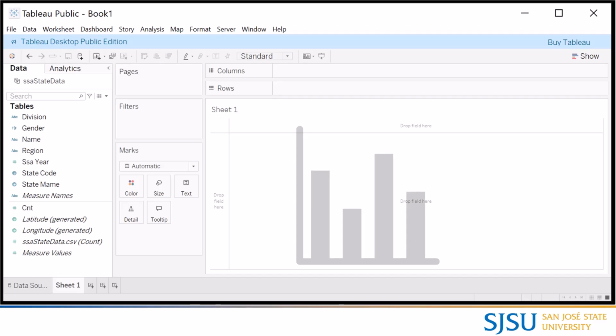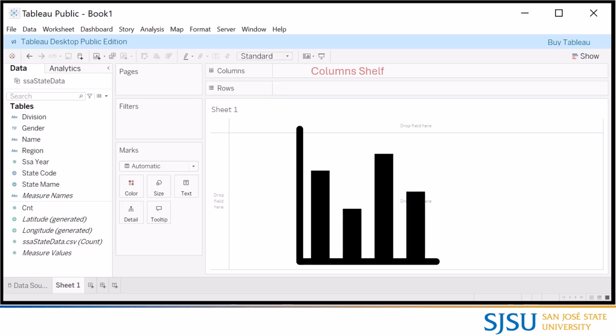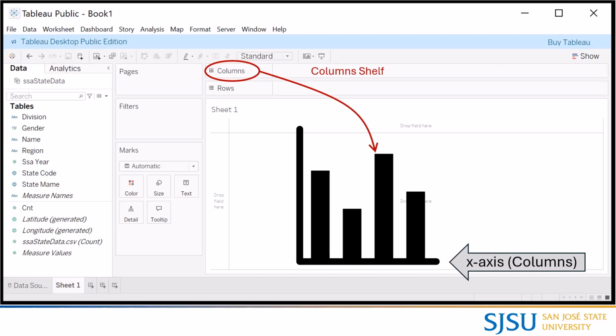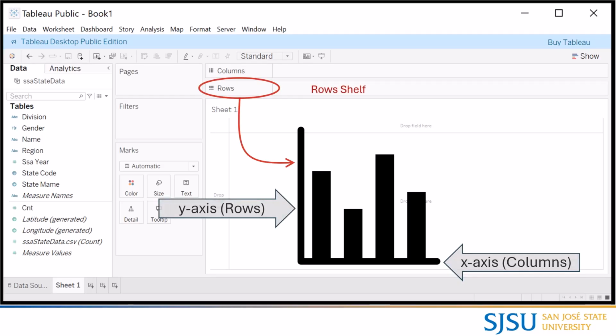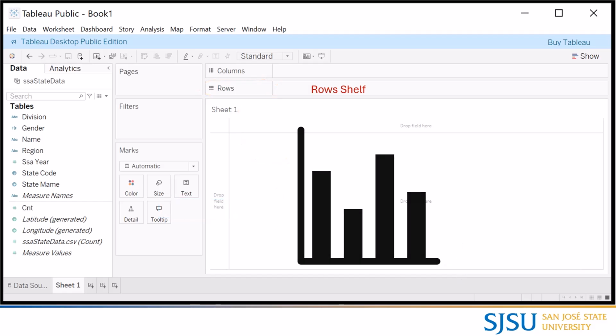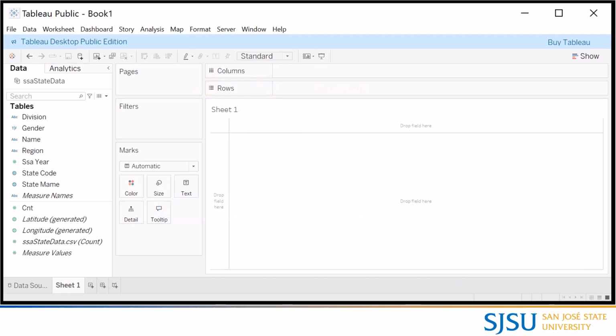However, most people don't bother to use a visualization tool to show tabular data. If you instead imagine a simple bar chart, you can think of the fields added to the column shelf as defining the bars in the chart. If you tend to think of charts in terms of an x-axis and a y-axis, the column shelf defines the x-axis. If you are creating a bar chart with vertical bars, this would generally be a dimension field. In our bar chart, the row shelf would define the y-axis, or in other words, how tall each bar is. There are a couple of other features we need to point out, then you'll be ready to start the exercise.